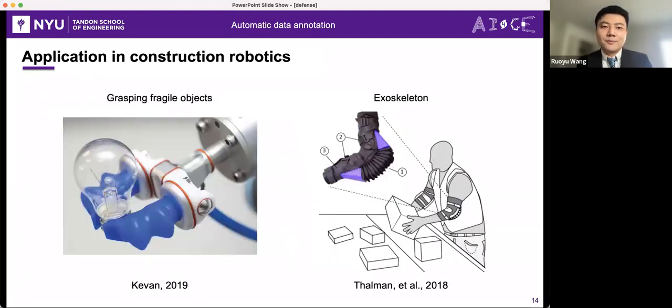Soft robot proprioception has some applications in construction robotics, and that's the relationship with the topic. For example, if we want the robot to grab some fragile materials in construction, such as glass, we may need to use soft grippers. And soft materials can also be used to build exoskeletons for workers to help them lift heavy objects on the construction site. Exoskeletons made from soft materials are more comfortable and safe for the workers.